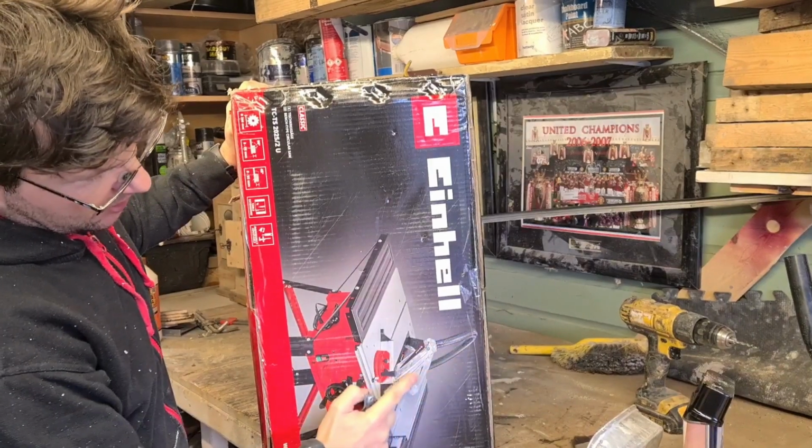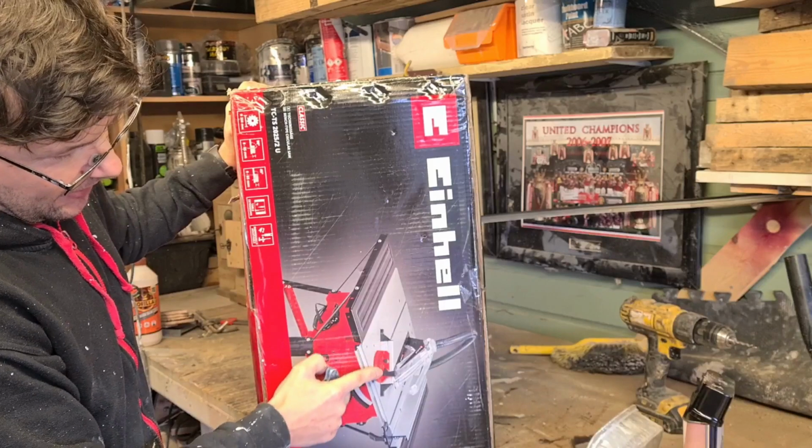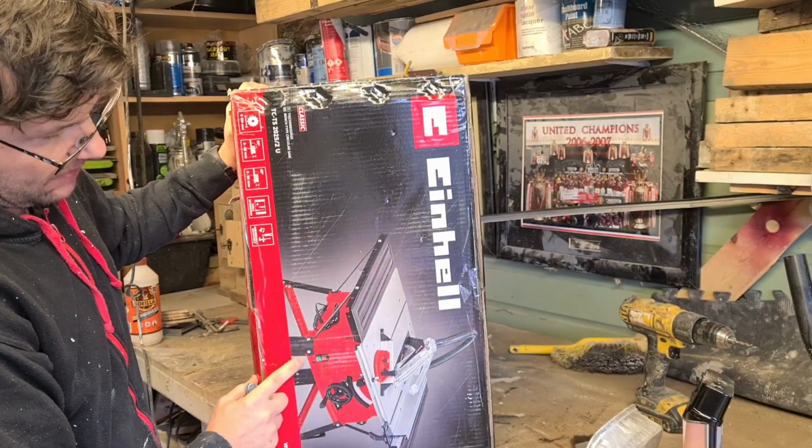As you can see on the pictures here, it has dust extraction and guards, and also like a saw guide there, and another guide there with the measurements on the table.